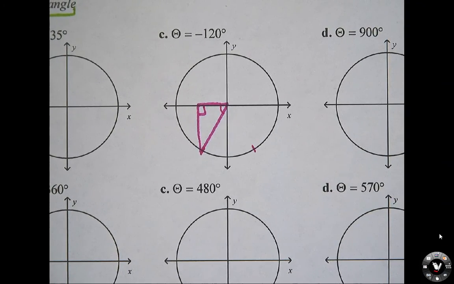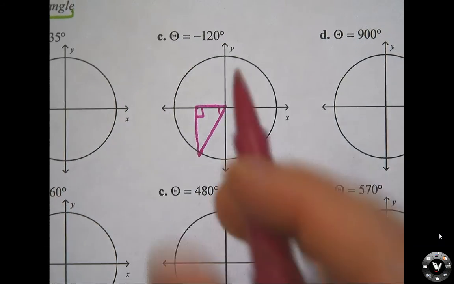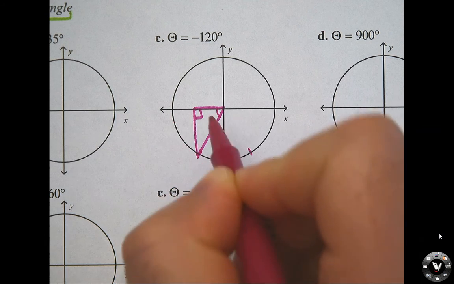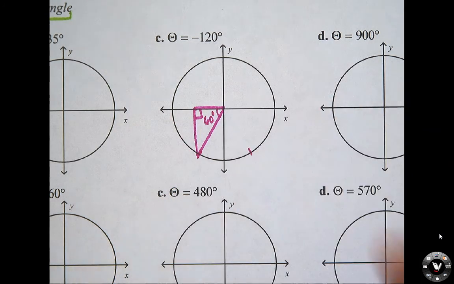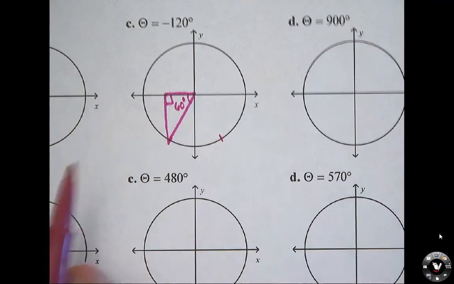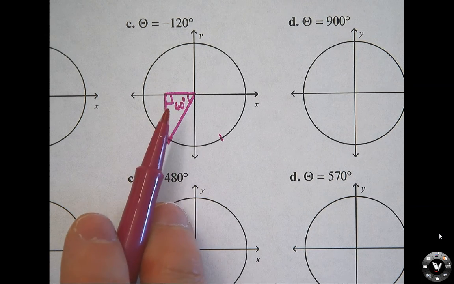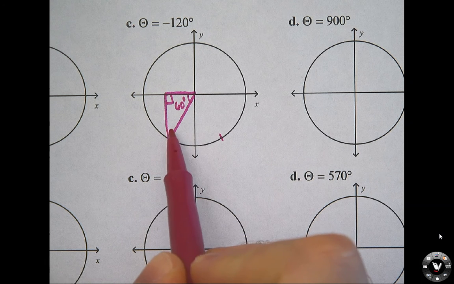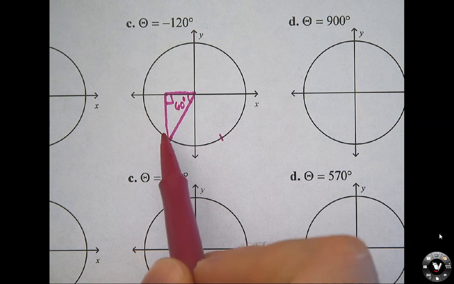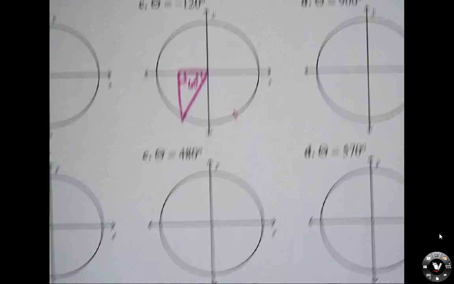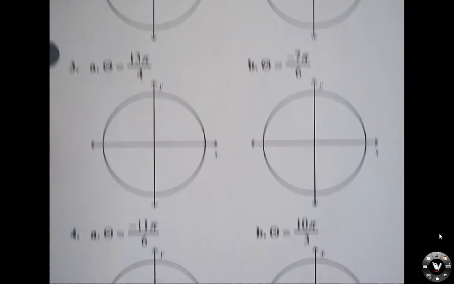So negative 120 degrees, what did we count by? We counted by 60s. So how far is it from 120 to 180? That's a gap of 60 degrees. So sometimes you have to do a little figuring, especially when it comes to degrees, of how big that reference angle is going to be. We always refer to the reference angle as the one from the origin, not this one on the edge. We never actually care about this one. We use it to look at once in a while, but mostly we only care about the one from the origin.